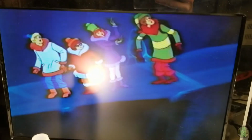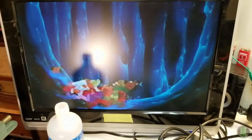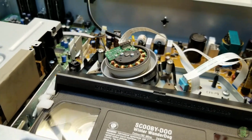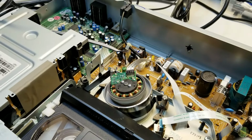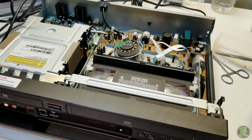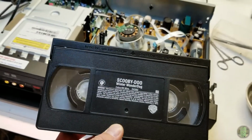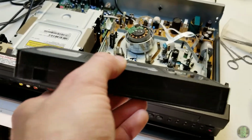That's cool. Can't seem to get any tracking artifacts. It just sort of goes like that. There's definitely no hi-fi audio though. Definitely no hi-fi. And I did clean the video and hi-fi heads as well. You know what? Not a big deal. I don't plan on using the VCR part of this unit anyway. Though if there was mold there, then this Scooby-Doo Winter Wonder Dog tape might be moldy now too. Oh well.